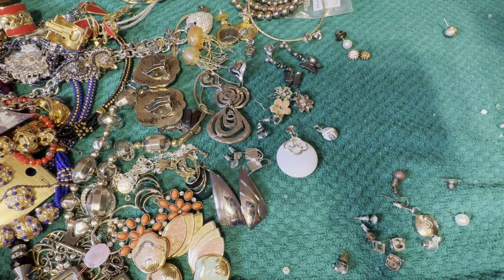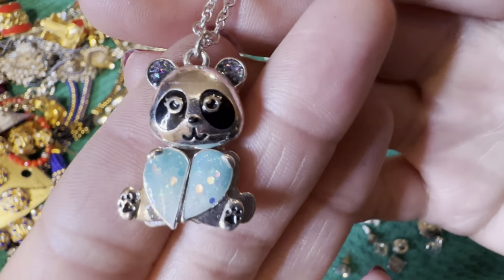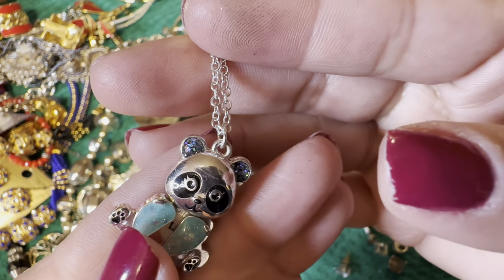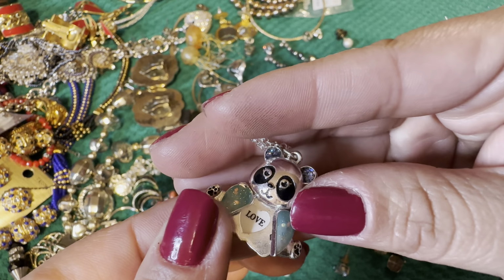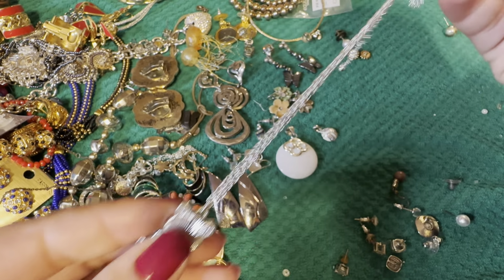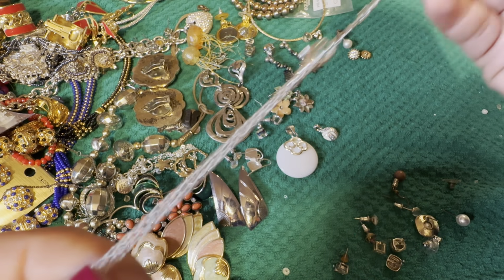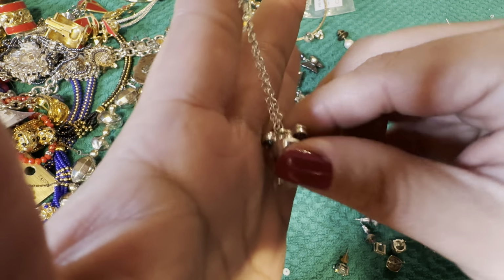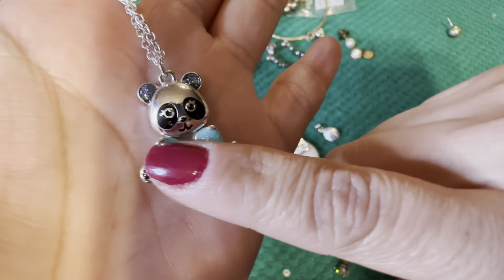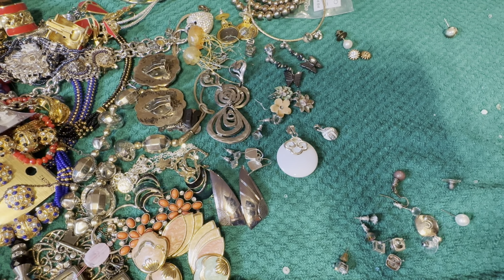Oh, this is so cute. A panda bear. And it opens up and it says love. It's clean. Very nice. I like that one. For a little girl.